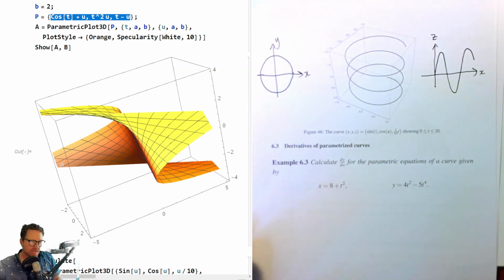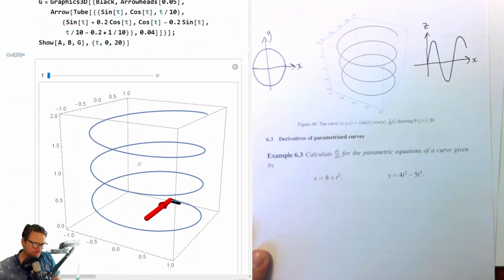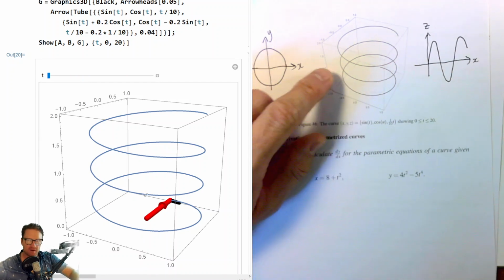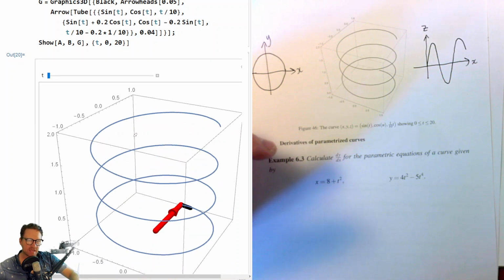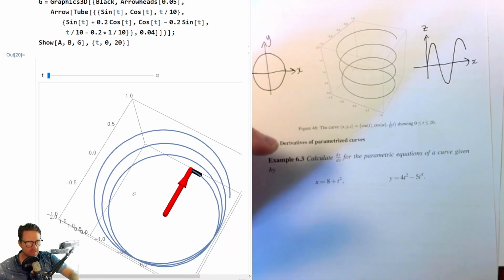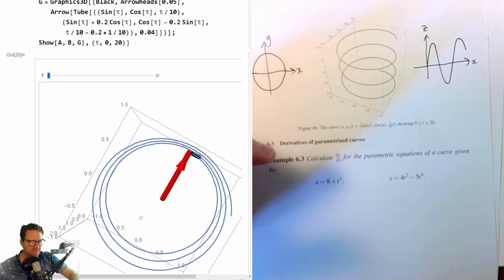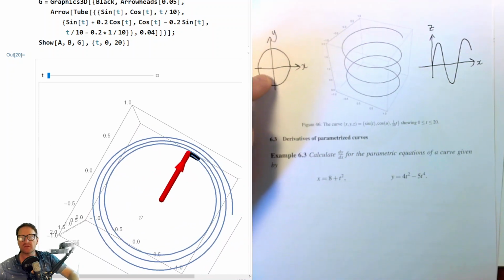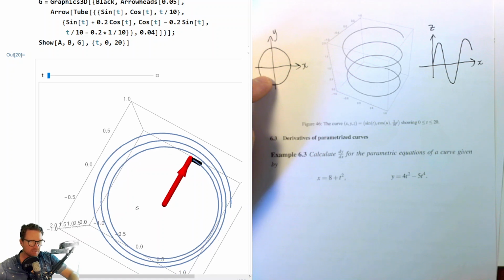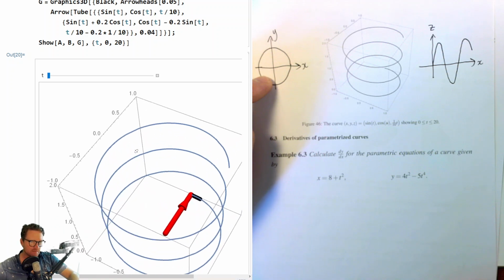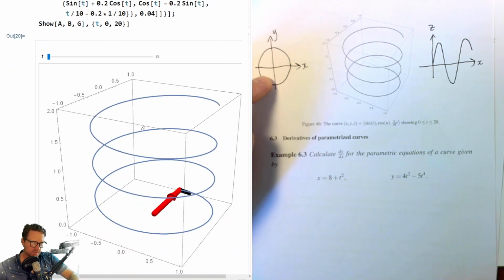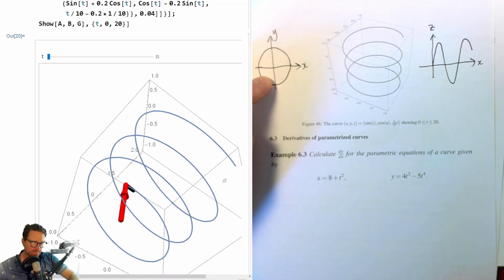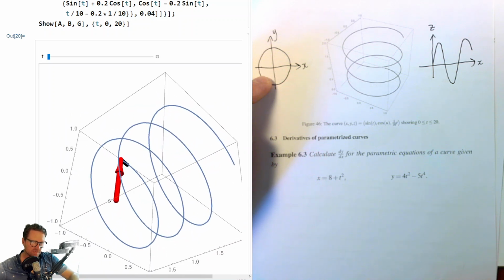But let's navigate around this thing because I have it right here. First of all, ignore the red and the black for now. Here I've got the helix plotted in 3D. If I drag it and look at it from above, you can see it looks like a circle, right? So that's what I have here on the left. And now if I put that back, and turn it this way. Not so easy to do here.